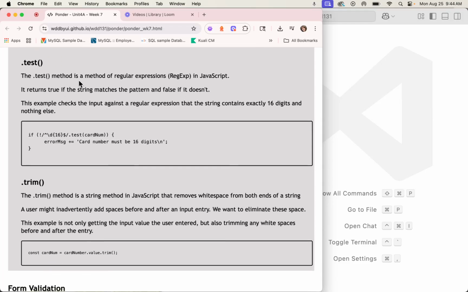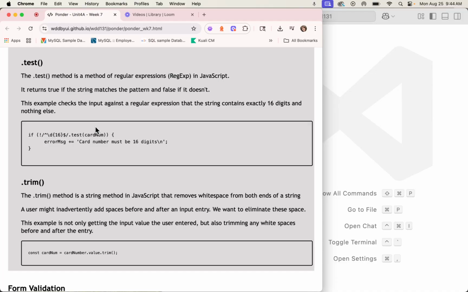.test is also new. We're going to be looking at a regular expression. It's going to look like this so that we can make sure that the user put in a valid credit card number. In real life, that could be any number, as long as when it gets tested, it's a real credit card.